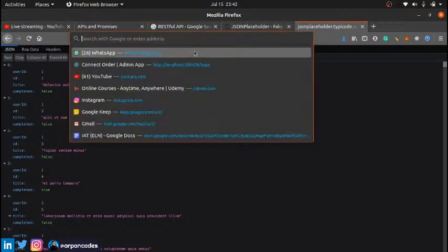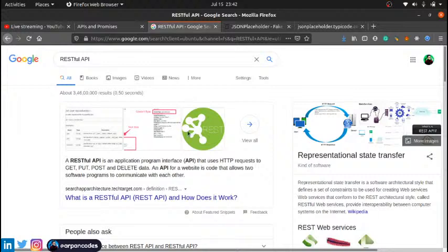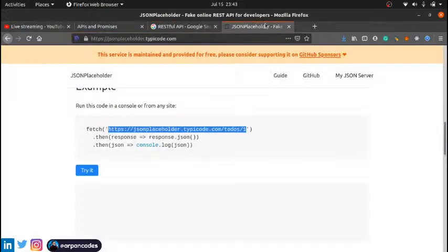So basically RESTful APIs is that only: it gives us endpoints which we can make a request to for getting the data, putting, which means updating the data in the database, posting the data, or deleting the data, from the front end or from any other resource other than a server. Okay, and we'll be using this.